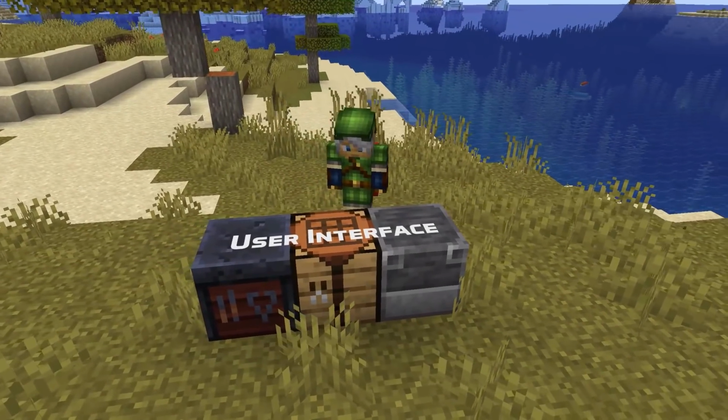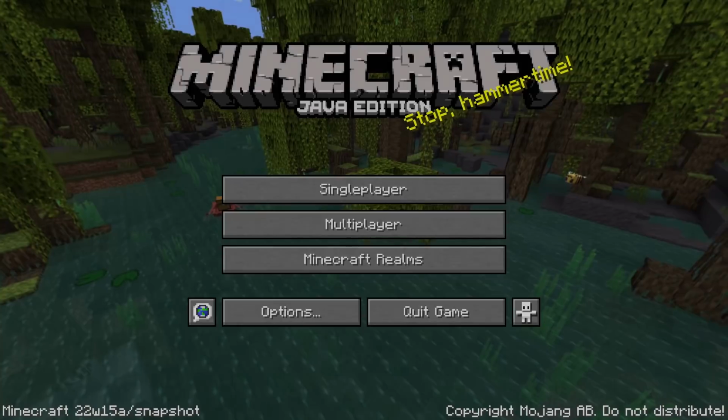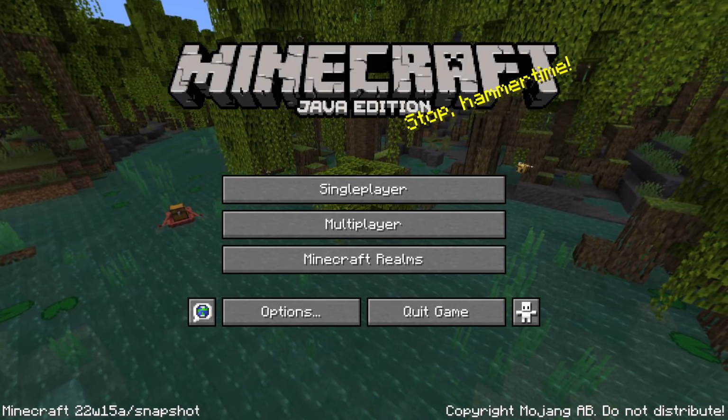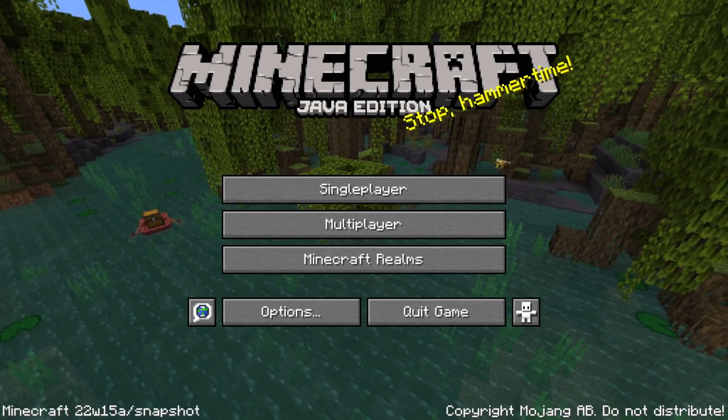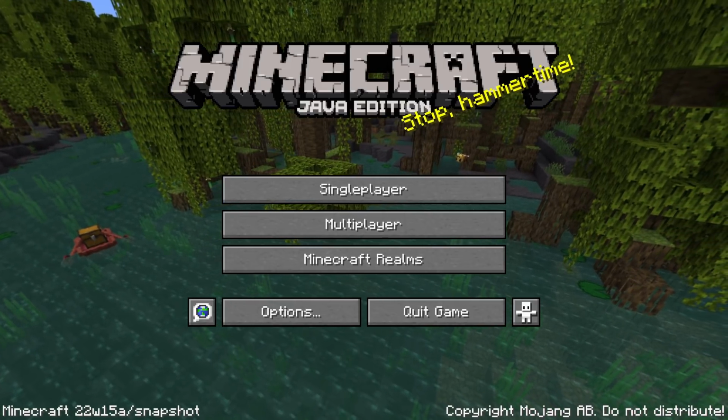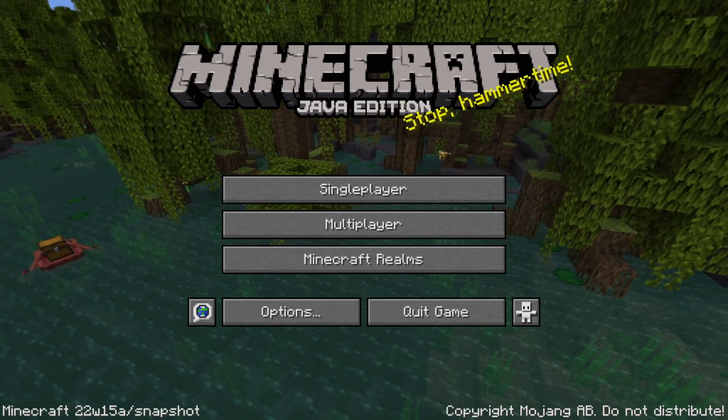Let's move to user interface changes. The main menu background has been switched and now shows a mangrove swamp scenario with a chest boat as a wild update theme. A bug has also been fixed with joining a server with a custom resource pack, where the wrong resources would show for a while and you'd get a double loading screen after joining.